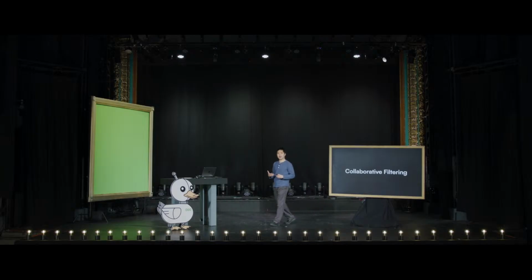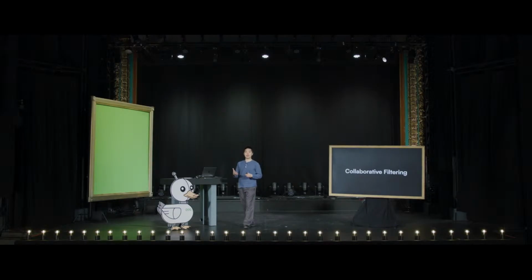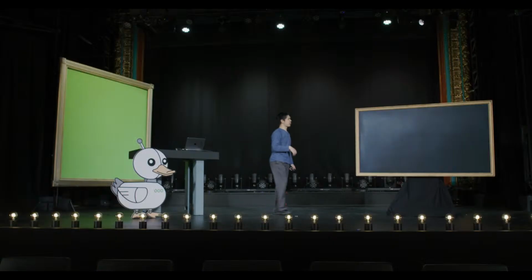So what is the idea behind collaborative filtering? The idea is, instead of saying what movies are most similar to movies you like, the idea instead is to say what people are most similar to you, what people like the movies that you've liked or watch the movies that you've watched. And then using that, we can draw some conclusions about what movies you might also like. So let's take a look at an example.